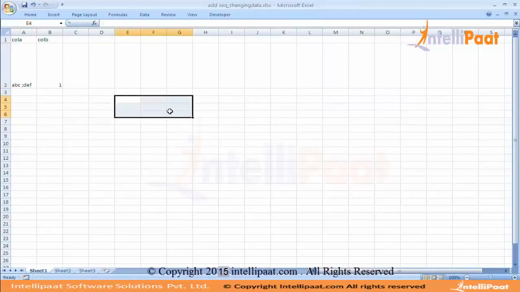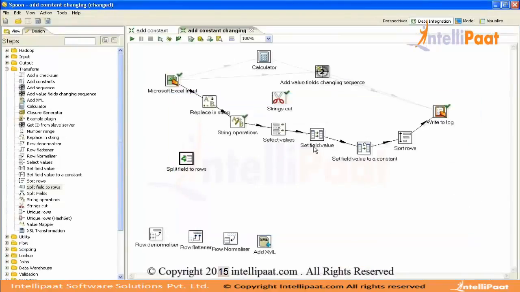So let's see how this particular use case can be handled by Pentaho.